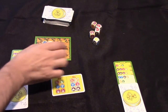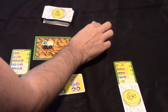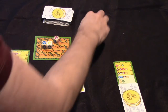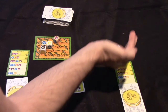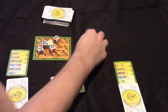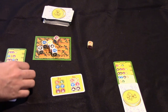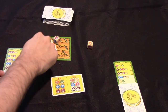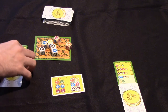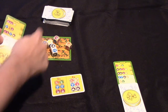The active player needed two blue and a yellow — they still didn't get that, but they do need a purple for their next recipe, so they might set aside that purple. Still nothing, so they set aside a brown they'll need on the next roll, then perhaps another brown. Finally they've gotten their blue, so they set that aside — blue, blue, yellow — and they're able to complete the first step. For the second step they need brown, brown, blue, purple — already gotten that. The third step needs blue, blue, brown, orange — they already have that. So they're already at the point where they could turn in their dice.